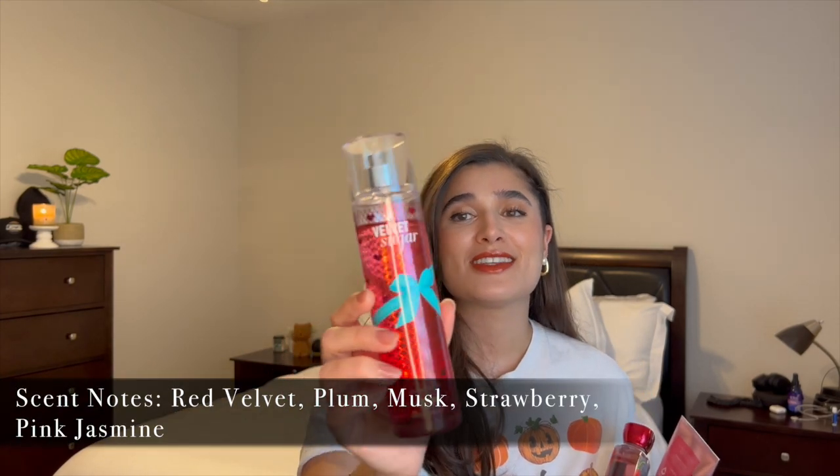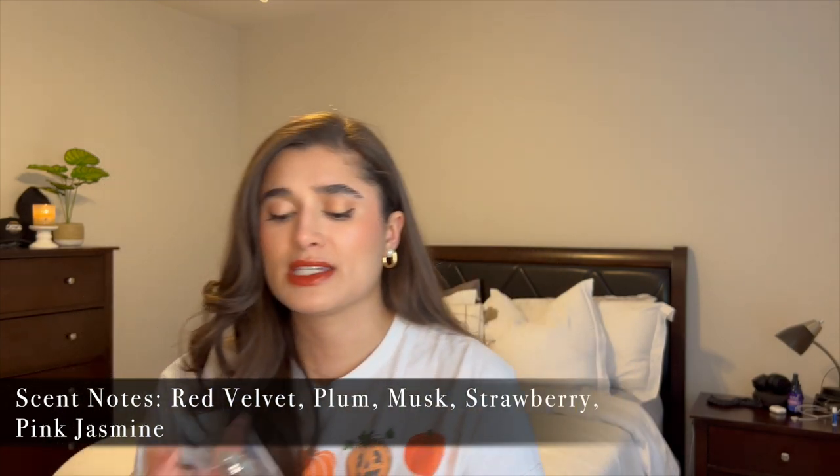I'm so excited to separate everything by sets this time. The first set is a Velvet Cherry Set. We're going to use Velvet Sugar in the Fine Fragrance Mist — I used it mainly in spring, but it's a great fall transitional scent with slight floral and a lot of berry. It pairs perfectly with Pink Velvet Cupcake, which I picked up at SAS for about $2. The notes are Sparkling Red Berries, Whipped Pink Marshmallow, and Sugared Praline. It is such a beautiful, berry marshmallow gourmand scent.